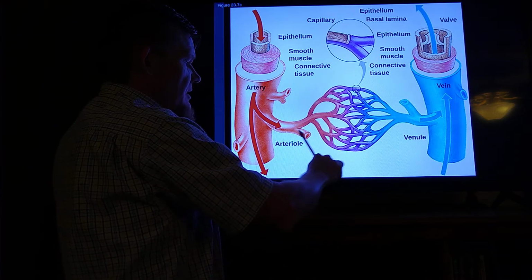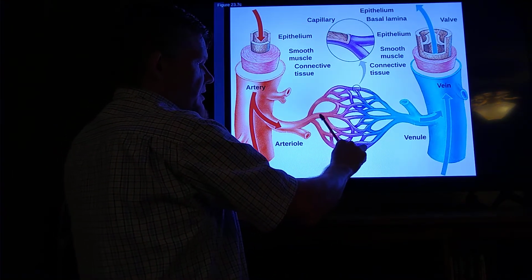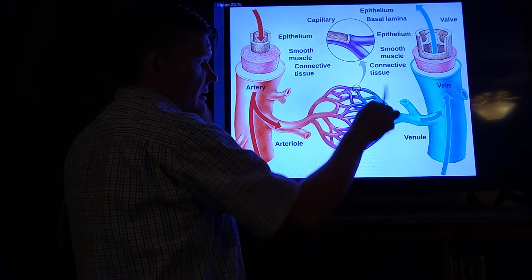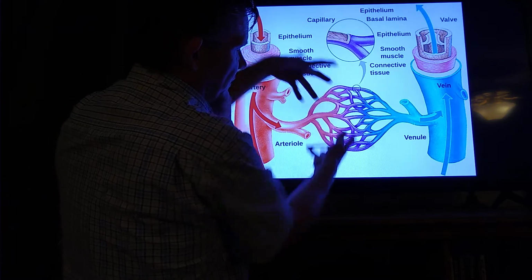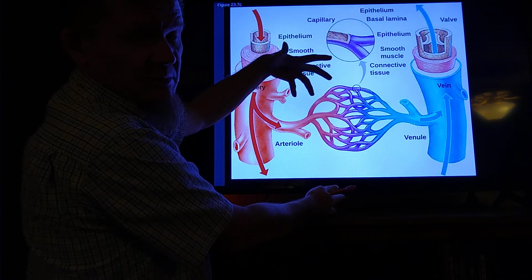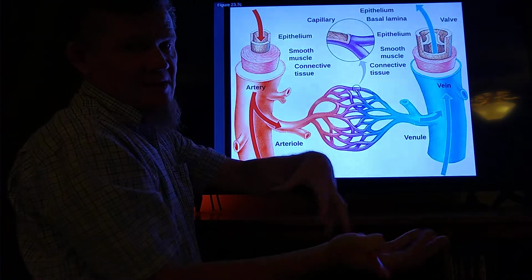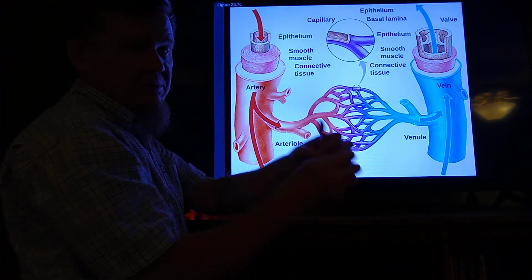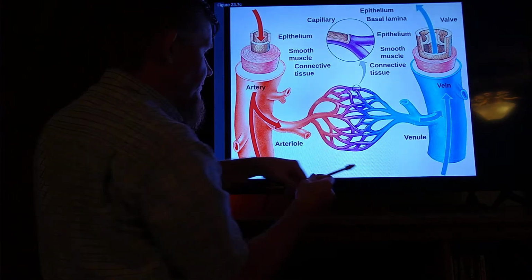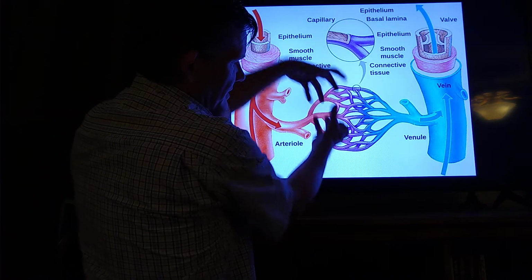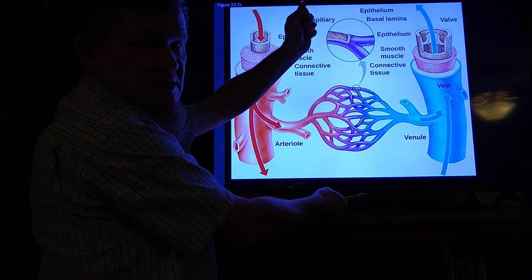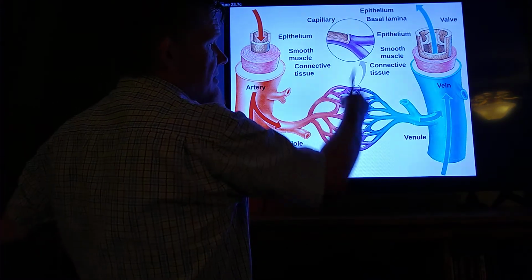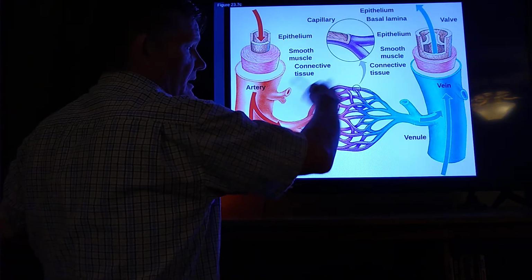This fresh blood comes in the artery, and when it makes it onto the artery side of the capillary bed, most of the fluid volume is forced out. Most of the liquid of the blood. Remember, blood is two different things: liquid and cells. The cells stay in the vessels, but most of the liquid comes out. In that liquid is all the good stuff that the blood is carrying, the oxygen, the nutrients, and that feeds the cells that live in this area right here.